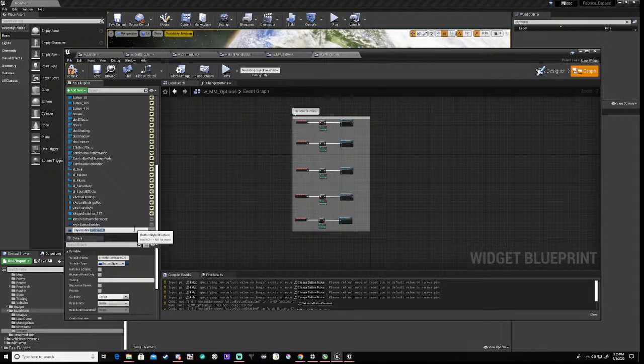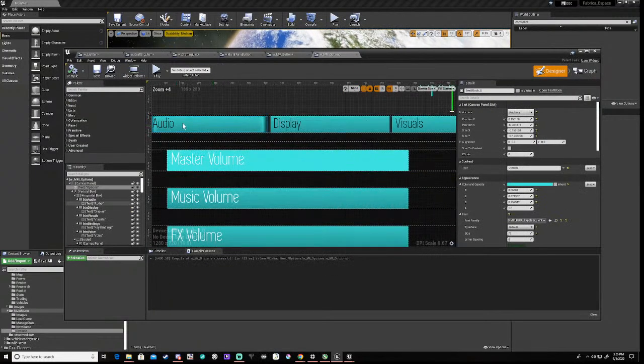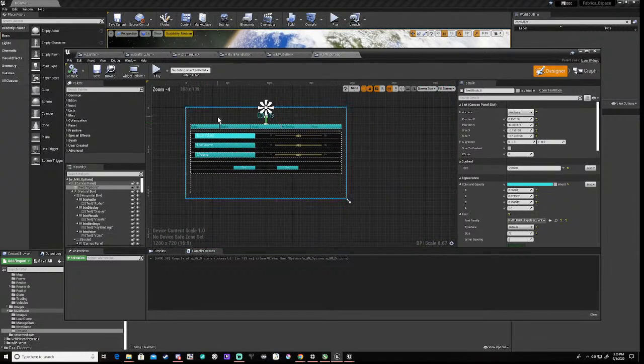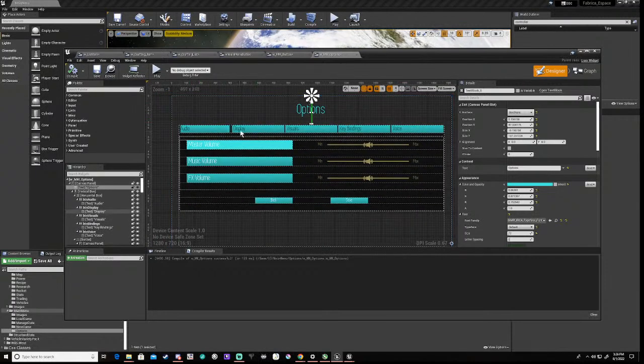Right, so once I've created this, I shall show exactly what these relate to, okay? So basically, if we look at the designer, it's going to be this. These aren't all going to be the same color. There's 4 of them going to be the same color, and one of them is going to be enabled, which means it'll be the inverse, to signify that that's the one you're looking at.